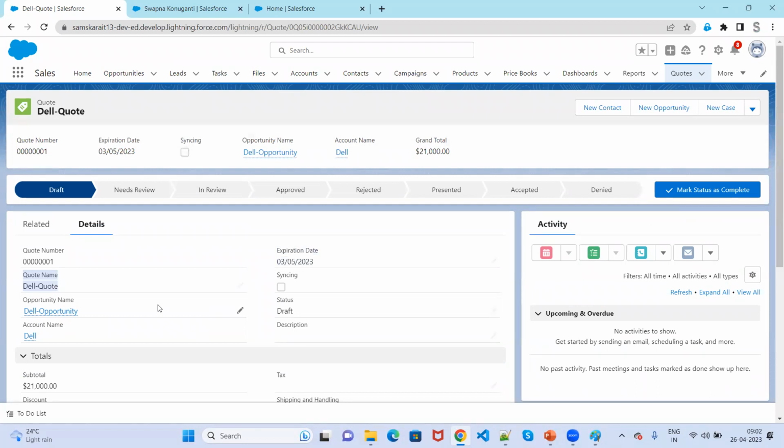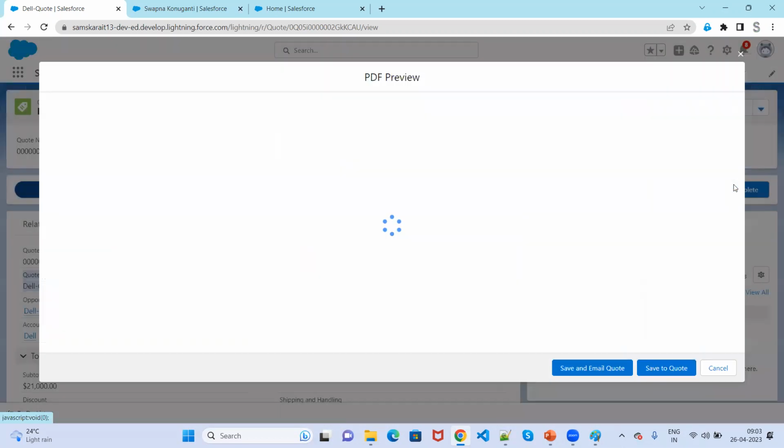Now, if you want to generate a PDF, now that we have created a quote, in order to generate a PDF, here we have an option called Create PDF. So click on this Create PDF.